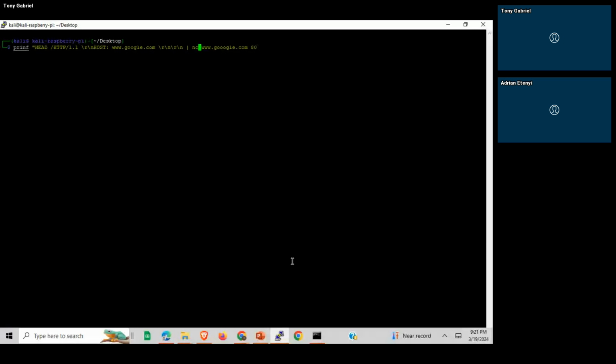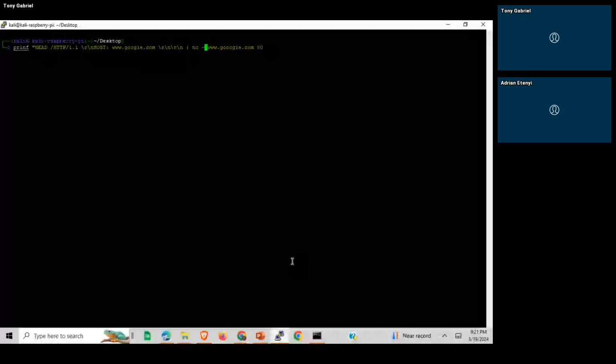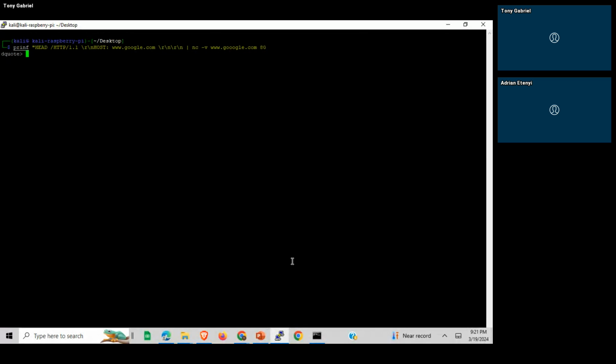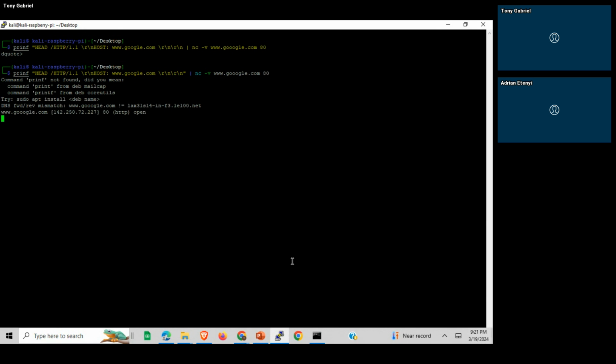Want more information, so we'll write -v for more information here. I didn't close the quote, sorry. So this time, just do like this. Then here, I put the quotation marks and I run it. It's supposed to be printf, not print.